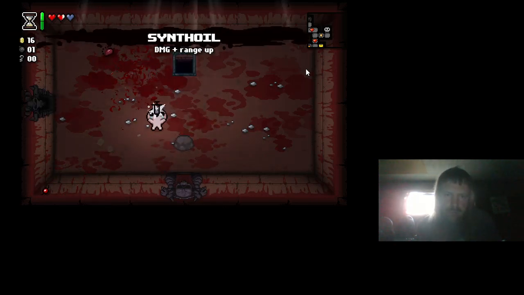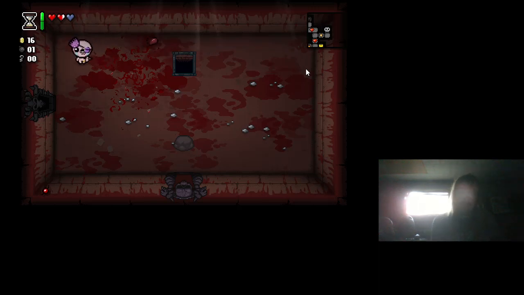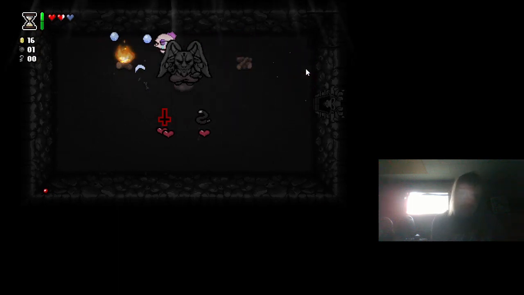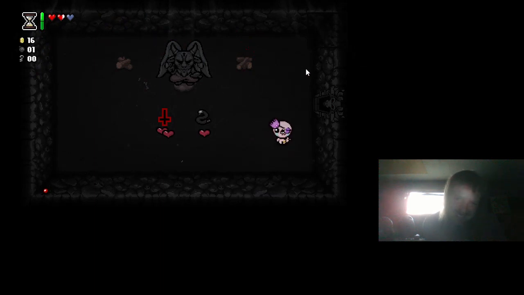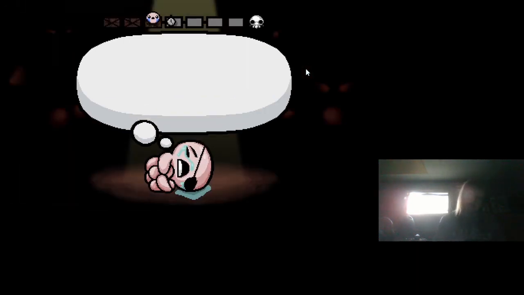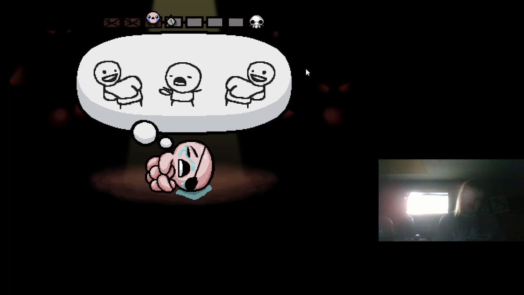Ooh, Devil Room. Eternal Heart. Okay. Well, we can. Oh. I don't think so. Honestly, we don't have very many hearts as it is. Guppy's Tail would be nice, but no, we're not going to. Okay, we need to definitely find a key.